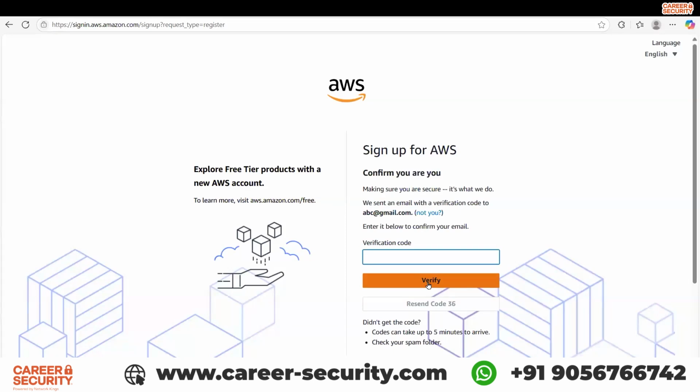It will ask you for credit card or debit card details. It is very important to share them, because with the help of the debit card or credit card, AWS can come to know that you are a valid user and you are not going to create any fake or rogue account.